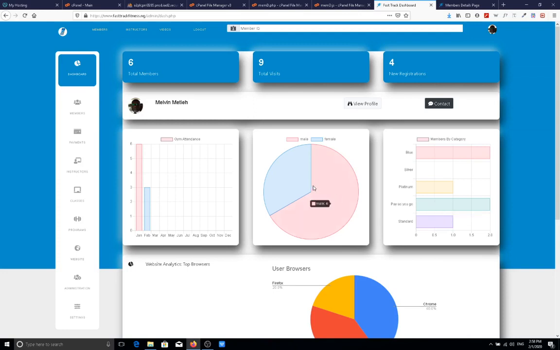Now we have 4 males and 2 females, and total number of members is 6. Registrations this year is 4. Total visits has gone up from 6 to 9, so that's 6 for January plus 3 for February, which comes out to 9. So again, this is just a basic overview and description of the membership side of things.